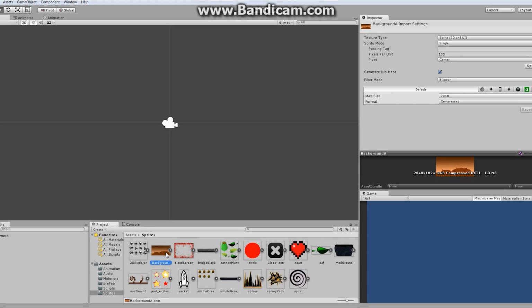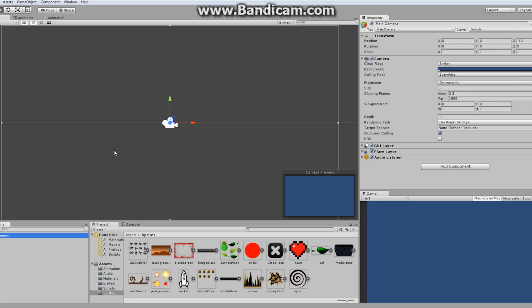For now, I just want to show you what's going to happen when we start adding different things to our actual scene right here. This is the game view, and this is the scene view. Currently in our scene view, the only thing we've got is our camera, our main camera. This is something I want you to take a look at. It is currently set up with a projection type of orthographic.